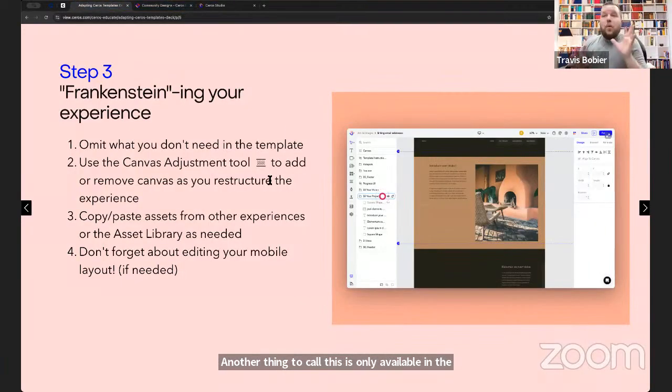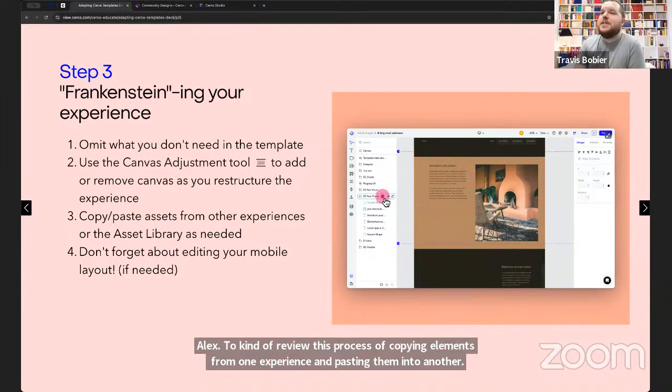Awesome. Once you have omitted the content that you don't need in your template experience, you can start adding the elements that you do want in there. And it's worth reiterating that anything in any experience, even if it came from Inspire or something your team created internally, literally anything can be copied and pasted between experiences. And I've actually embedded an interactive arcade created by our awesome multimedia designer, Alex, to review this process of copying elements from one experience and pasting them into another.